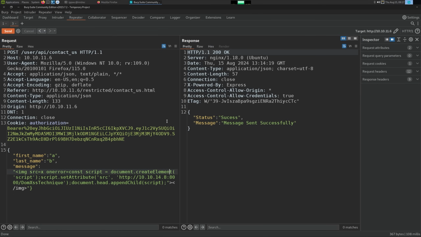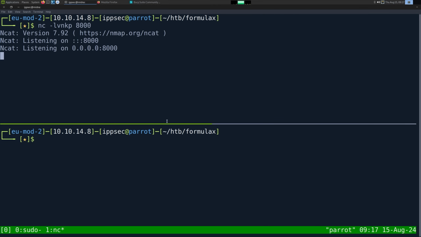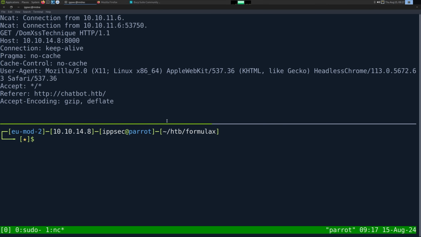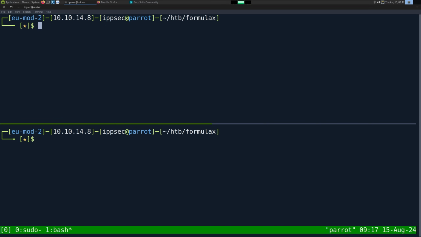Actually, we can use double quotes here because I've never used double quotes in this payload, I think. That's fine. Message sent. Let's give it a sec. Oh, we got it. We have a GET on this. So now we have the browser trying to load something off of our server.